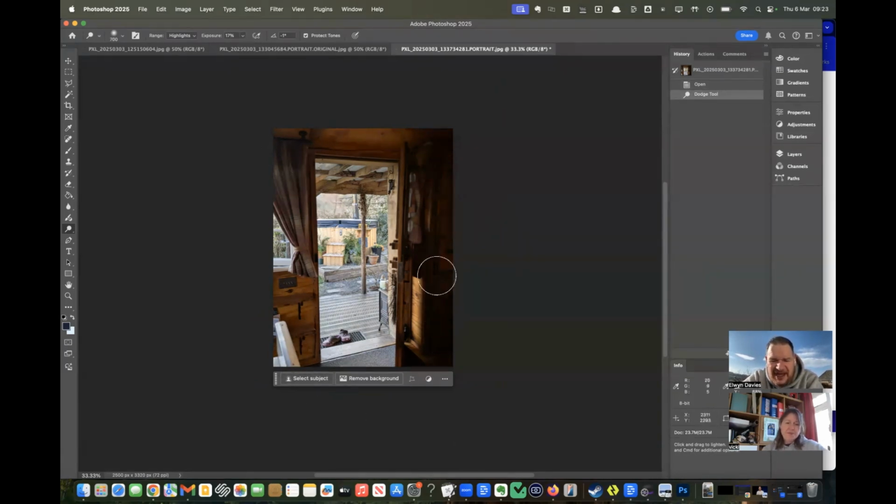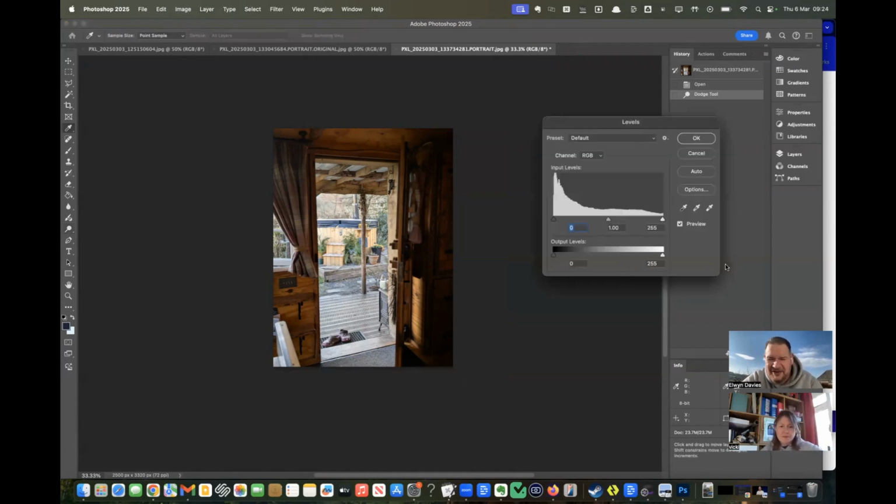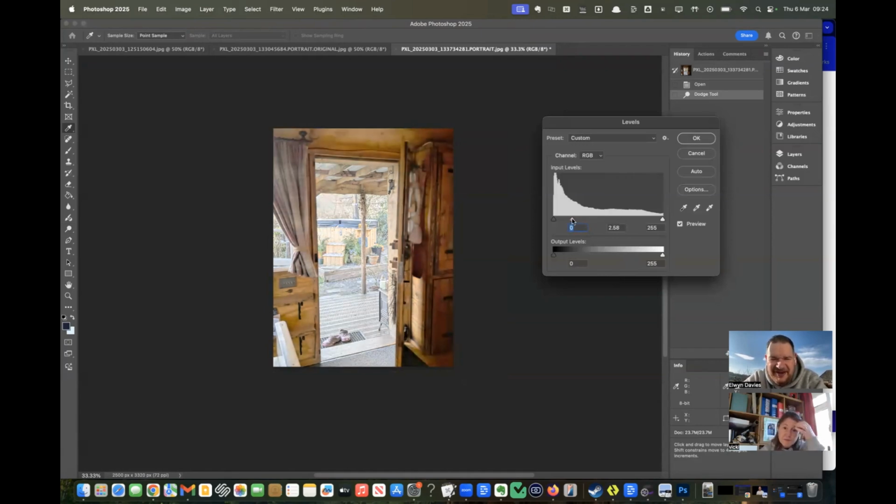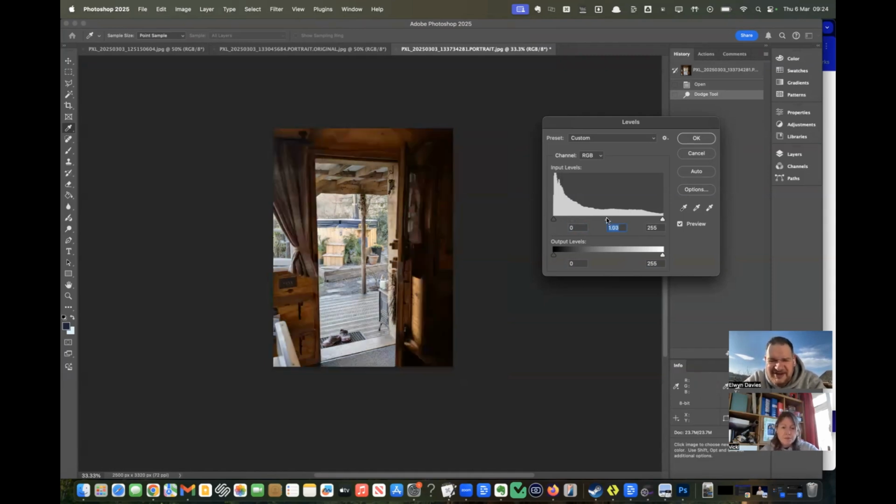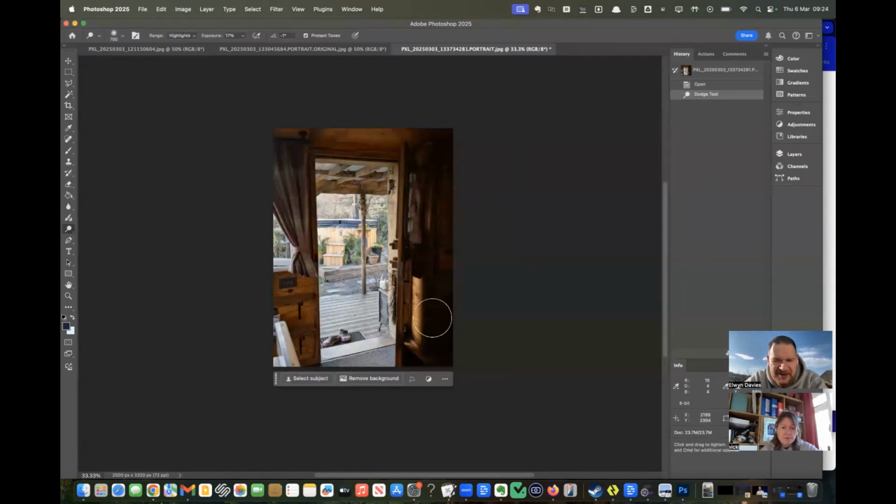First of all, what I'm going to do with this, we can see it's quite dark around the frame here and light in the doorway. Now, if I go to levels, which is Command L on a Mac or Control L on my Windows computer, I can adjust the levels to increase the exposure. But you can see we're starting to blow out the colors in the background. It looks washed out and it's not very nice compared to what we can do.